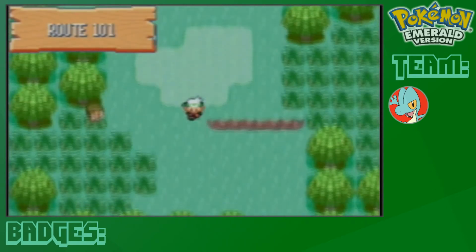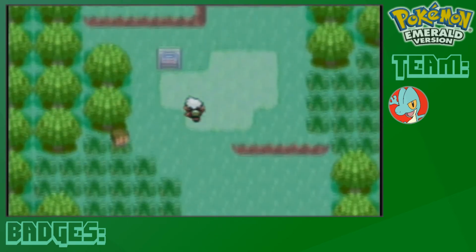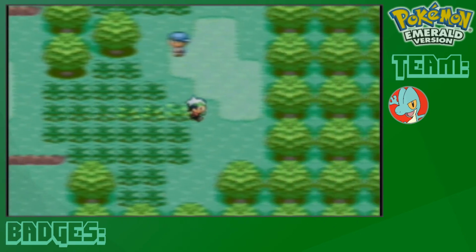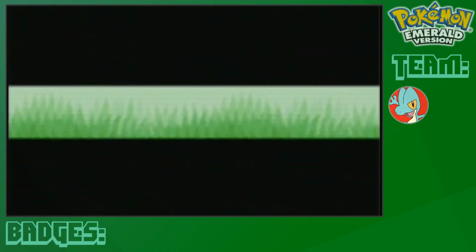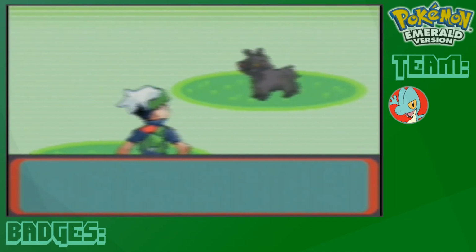Now that we can run extra fast, as it said, and my D-pad decided that I wanted to run down. And first encountering that patch of grass. Another Poochyena.